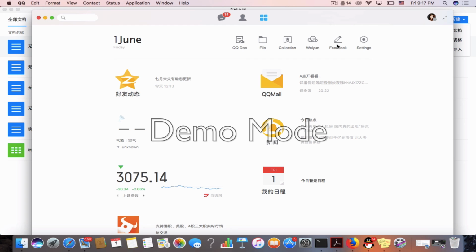And feedback. Alright, feedback's not working, which means if you're offline, you won't be able to contact them, which makes sense. So that's our test today. I tested the app called QQ when it's online and offline, which doesn't really give a lot of difference. You can still access all these cool tools and documents, like the online version of Office 365, the files, and your online drive, but you cannot contact the developer of QQ because you're offline.